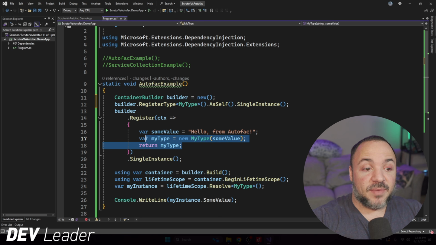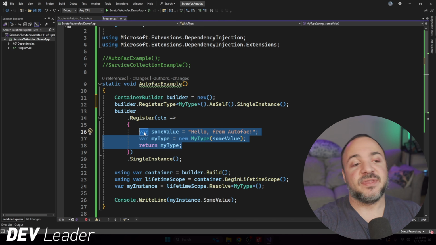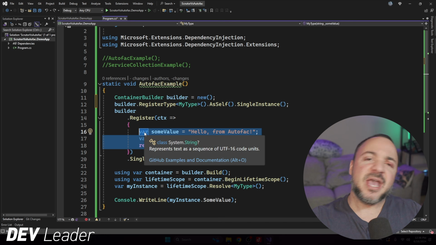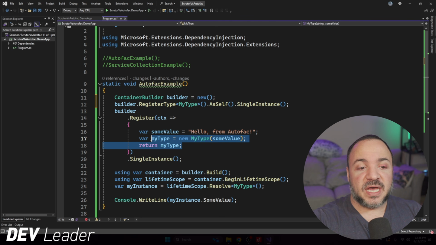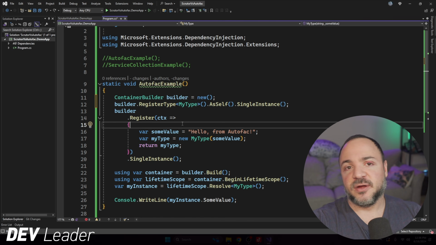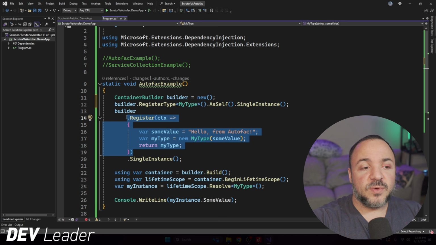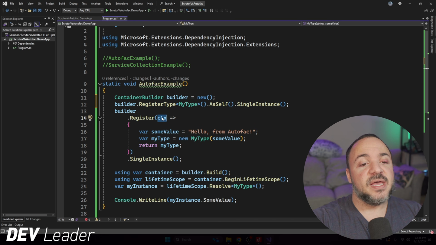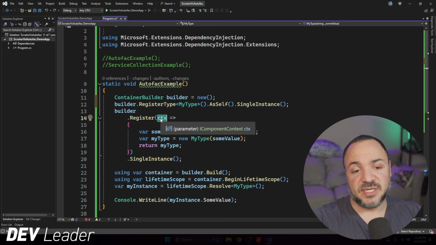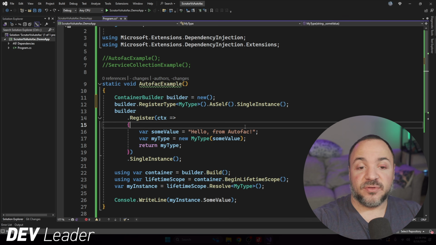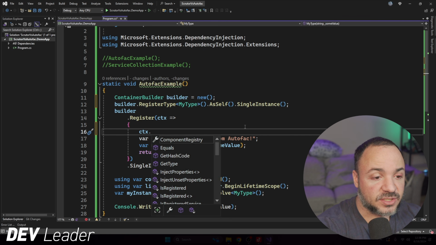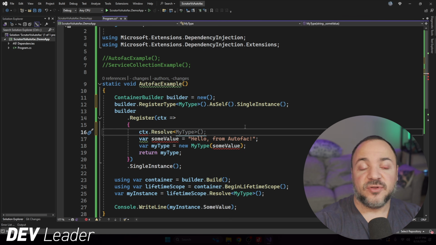And your opinion might be that if you explicitly have the registration broken out like this, it makes your code easier to understand. There's no right or wrong here, so if you wanted to have more verbose construction here, this is your opportunity to do it with this syntax, which is just register. It gives you the component registration context, so if I hover over this, you can see IComponentContext. It does allow us to go resolve other things, so we could ask the context to go resolve. If we had other dependencies, we could go ask for those things here.